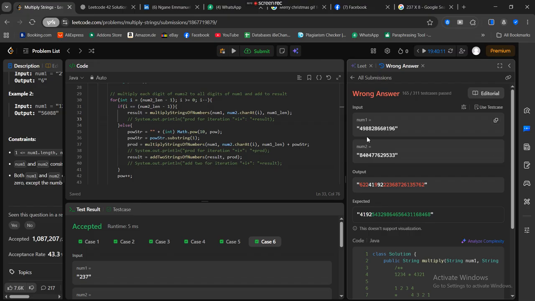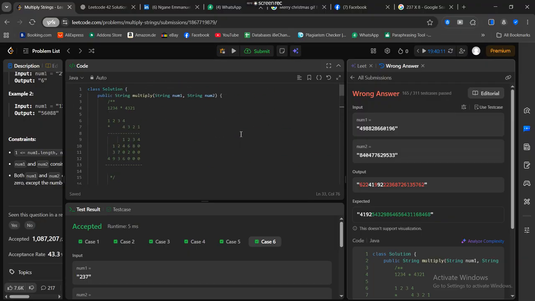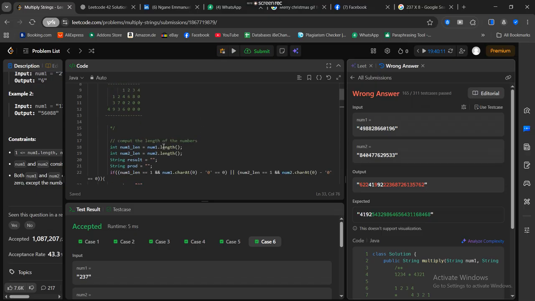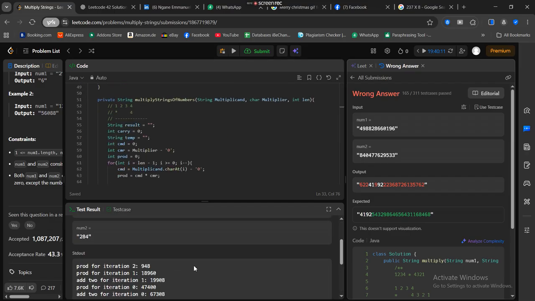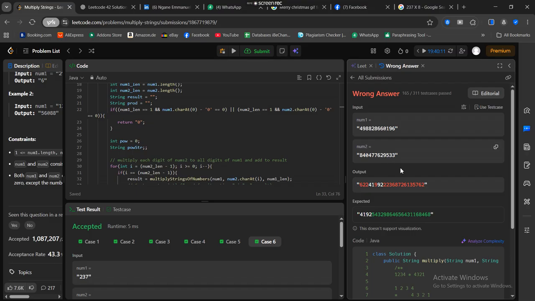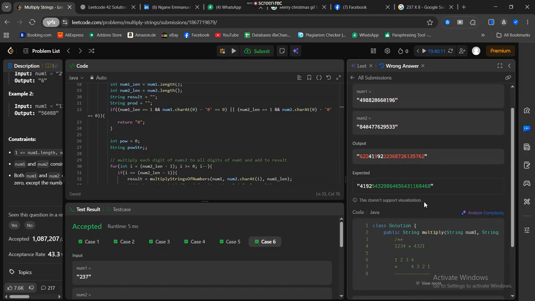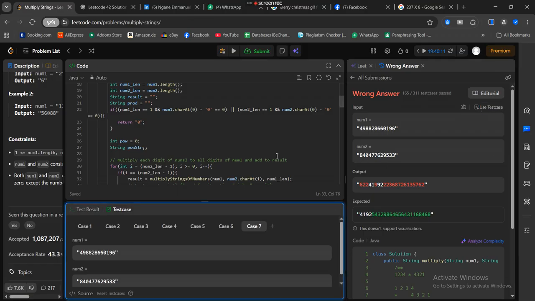I don't even know what to calculate. Okay, the output is not even, it's just too long. This test case.